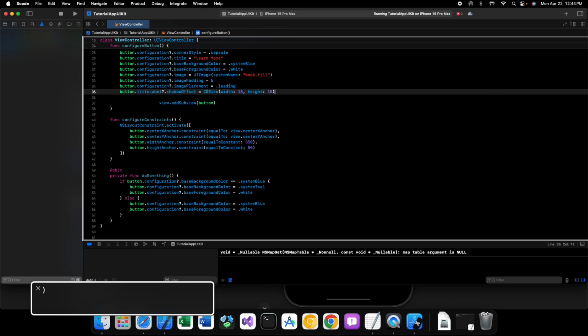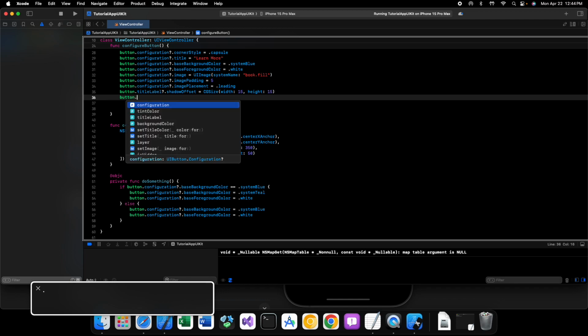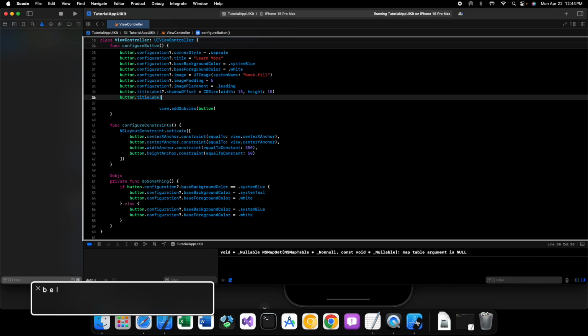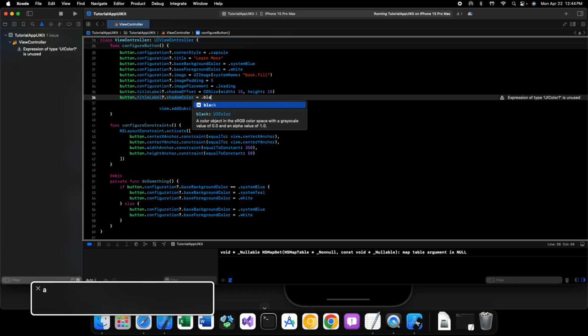So very, very subtle, nothing too big. Button dot title label dot shadow color equals dot black.